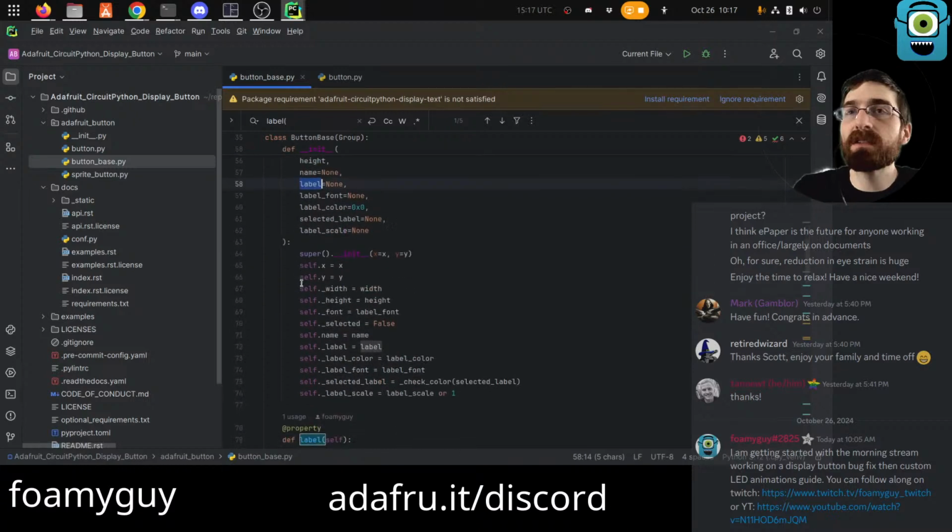which takes it here, calls super to group, which obviously doesn't know or care about the text. Right here, sets the string into _label.